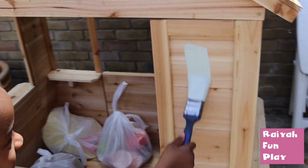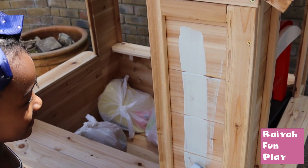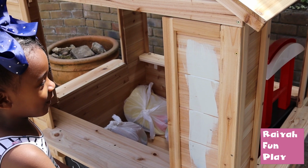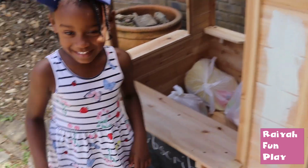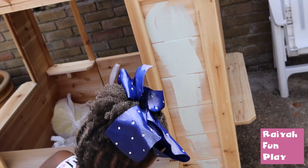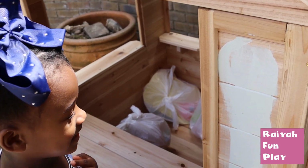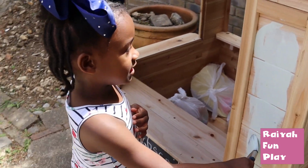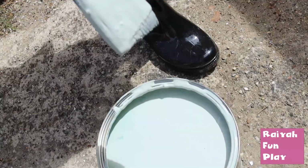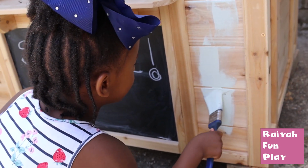Okay. How it goes. Wow. It's white. Looks a bit white, but it's a very pale green. Yeah. Oh, there's no more. We're gonna get some more. I got a little bit. It's okay, keep going. I'm gonna do the bottom bit. It's pink. The bottom one is really easy.